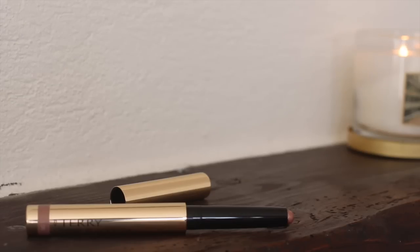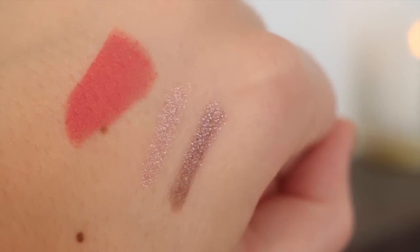The next color I got is in the shade Frozen Quartz. It's like a pinky nude color with shimmer in it — so gorgeous. I think this will be an amazing color for everyday use, and I'm expecting it to be just as creamy and high quality as the Misty Rock one I've already tried. I'm very excited to try these more.